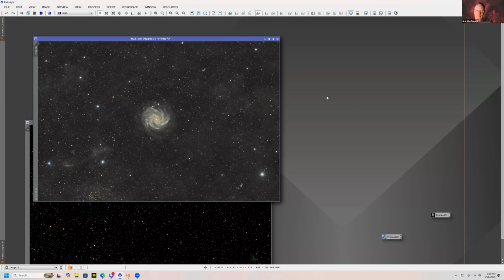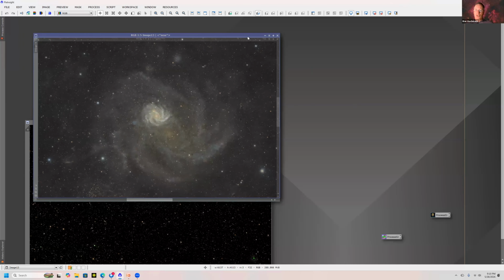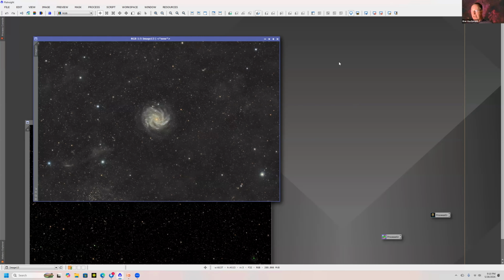So I'm guessing the next one might be, we'll do a session, for instance, on the weighted batch script. It's actually fairly easy to use, provided you don't do a lot of the nitty-gritty things that you really don't have to. A lot of the settings, if you leave them on auto, it works just great. And this image, by the way, was initially stacked using the weighted preprocessing batch script.